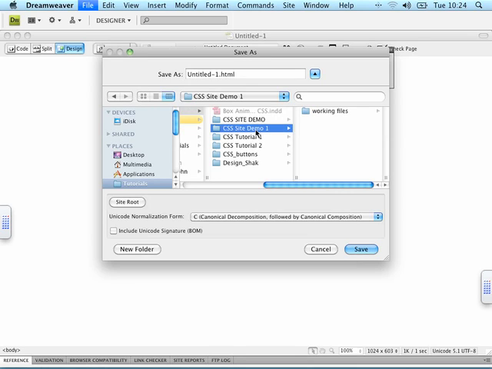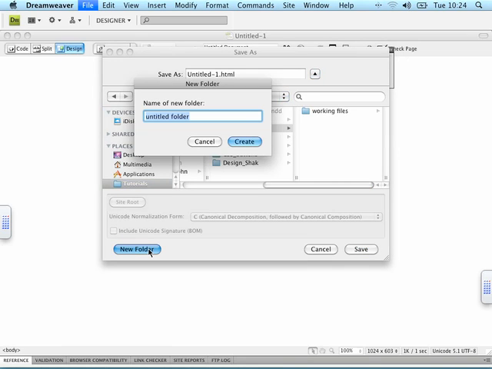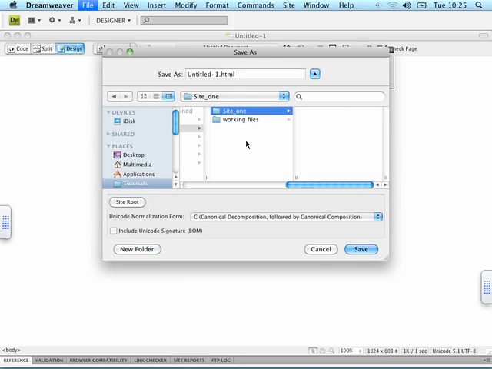Site demo 1. Yeah. And new folder, and this is our folder, Site One. Great. Okay, and this is where all my HTML files go in here.